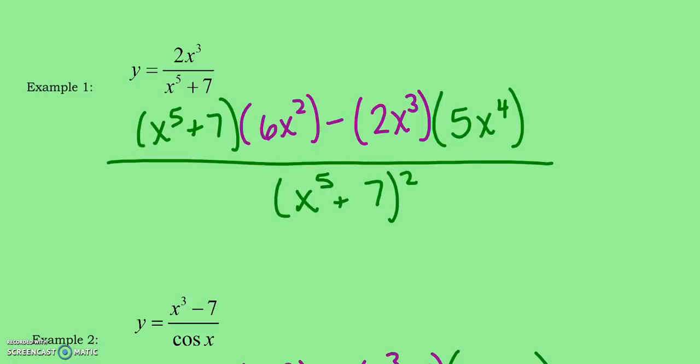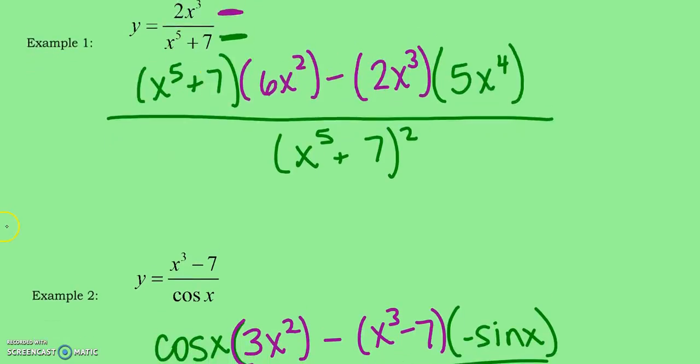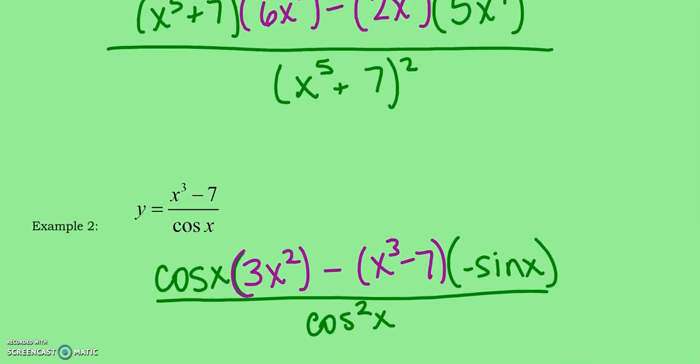All right, so hopefully you paused your video, and again, I did some color coding. For me, green is going to be my bottom function, and purple is going to be my top function. So I have low d high minus high d low over low squared, or low. Now, you can clean this up if you want to, but you're going to spend a lot of time trying to make sure your answers match my answers if you do too much algebra cleanup, because I'm going to leave most of my solutions just like this. Okay, but if you want to, you can go through and combine like terms and do a whole bunch of algebra. That's okay.